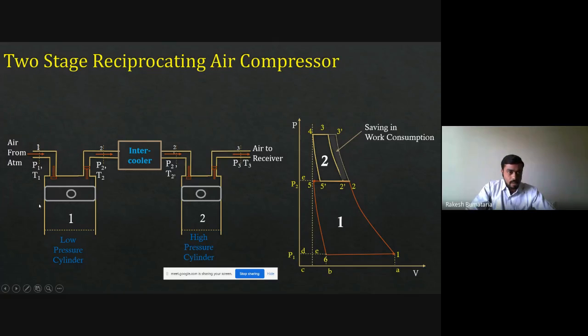Cylinder 1 works with lower pressure air, meaning the pressure of the air is lower, so the volume of air is larger. So we need a large size cylinder. So the low pressure cylinder always has a large volume. Whereas in the high pressure cylinder, already compressed air from cylinder number 1 is coming here. So due to compressed air, the volume of air is lower as compared to the previous one, so we need to deal with lower volume. So in the higher pressure cylinder the volume is always a little bit smaller than the lower pressure cylinder.